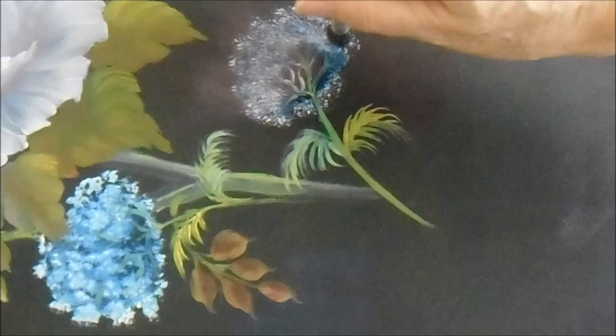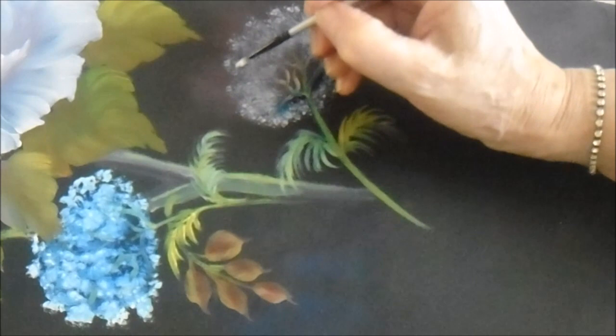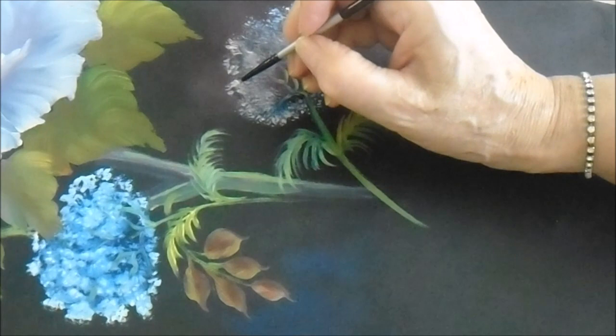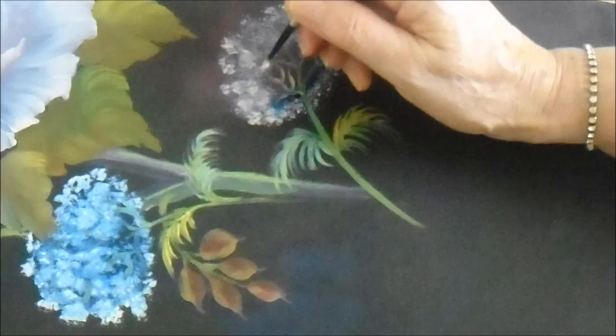I'm going back to touch up, adding some more white with the deer foot brush, then I'll still end up touching it up with the liner brush in little clusters to form the lace. If the paint doesn't stick, keep a little jar of odorless turpentine on your desk — open it up and dip your brush in and that'll make the paint stick to itself. Remember to close the lid afterwards or you'll be coughing and wheezing later on.